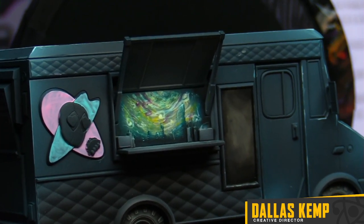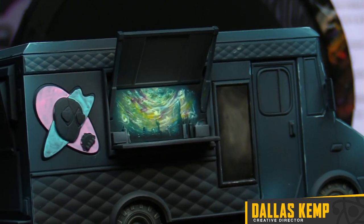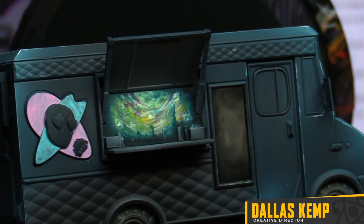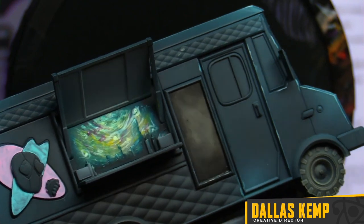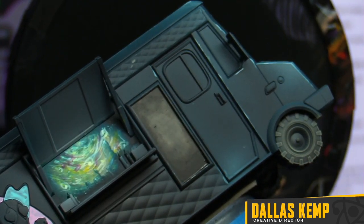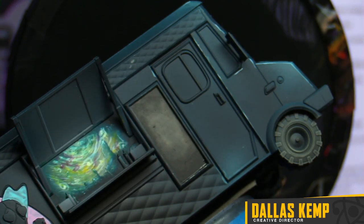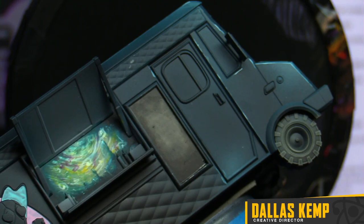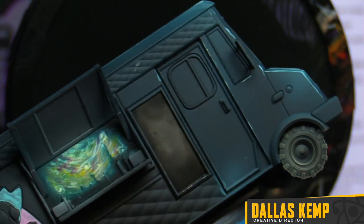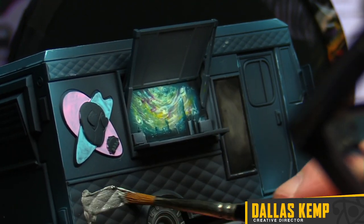Okay, clean off my dry brush. Let's switch it back over here. I'm gonna grab a nice chunky brush. Truck is doing a wheelie again. It happens. Let's find a nice chunky brush right here. This one's been beat up pretty good. So I'm going to just take some silver.